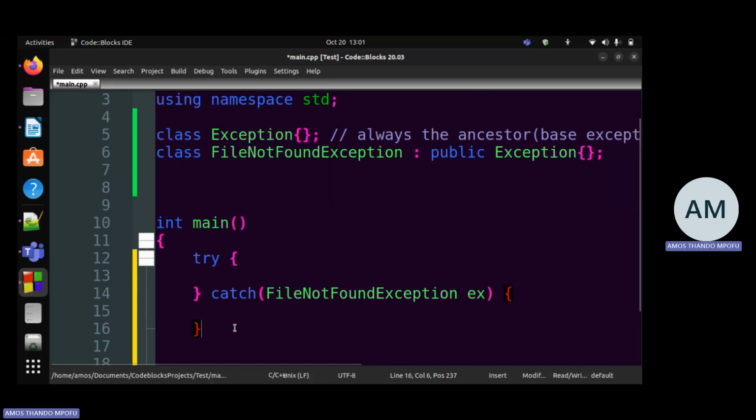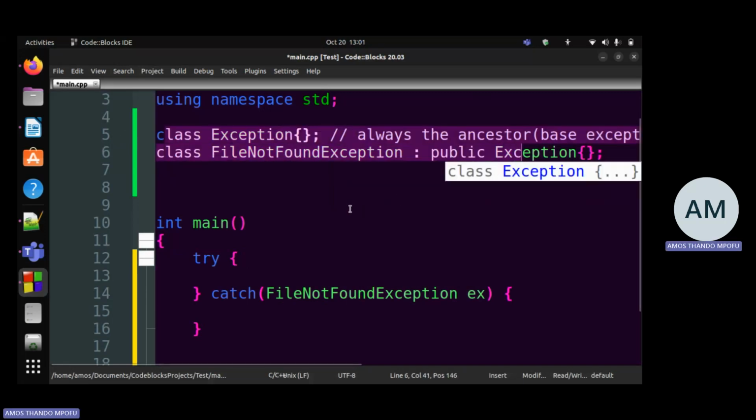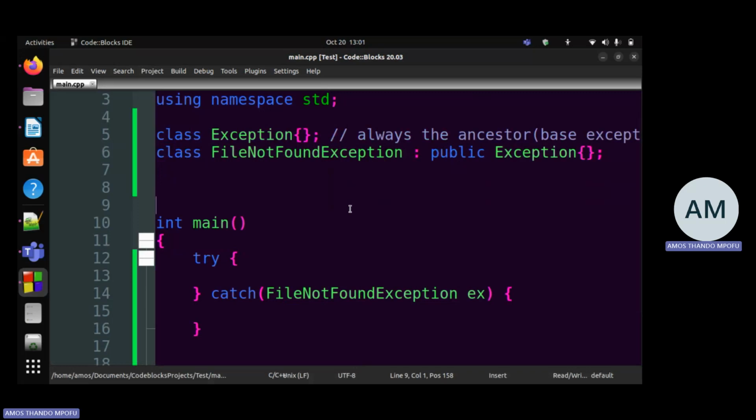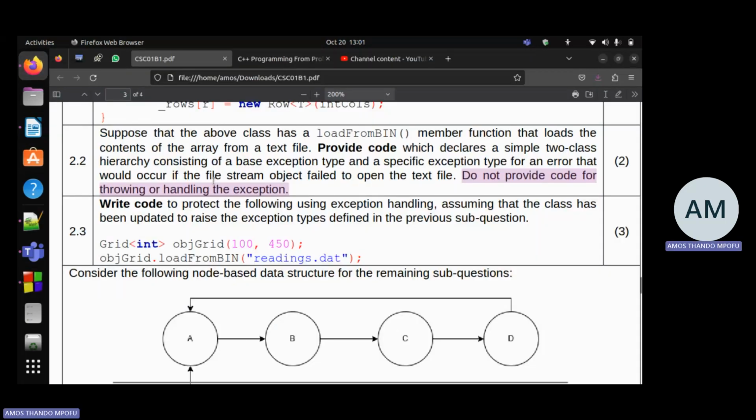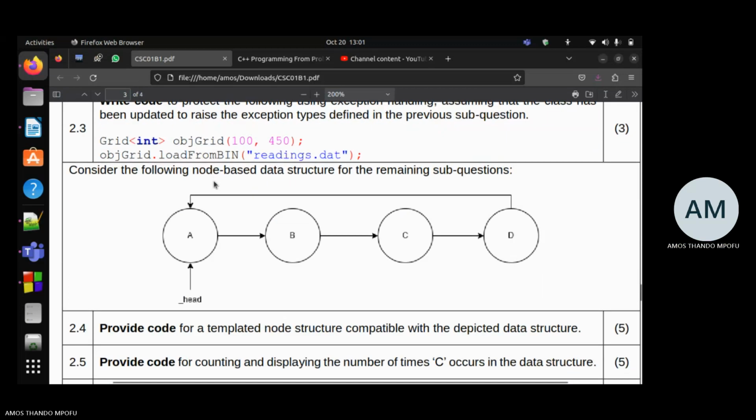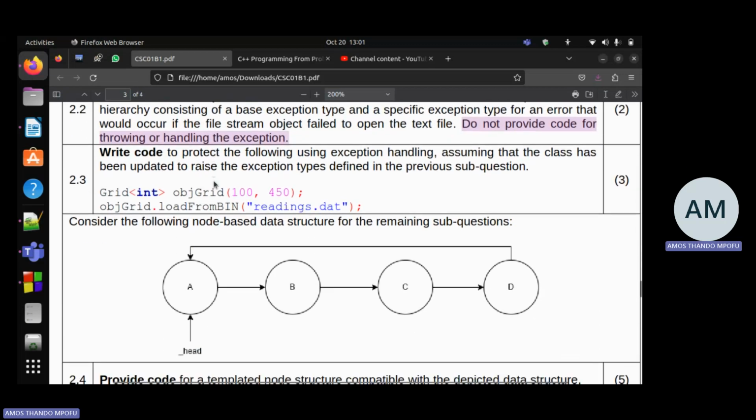So they don't want to see this. They don't want you actually handling the exception. They just want to see you declaring the exceptions here. That's all they want to see. The rest, they really don't care because it's only 2 marks. So don't try to write extra answers to show them that you know and waste time. So don't do that.